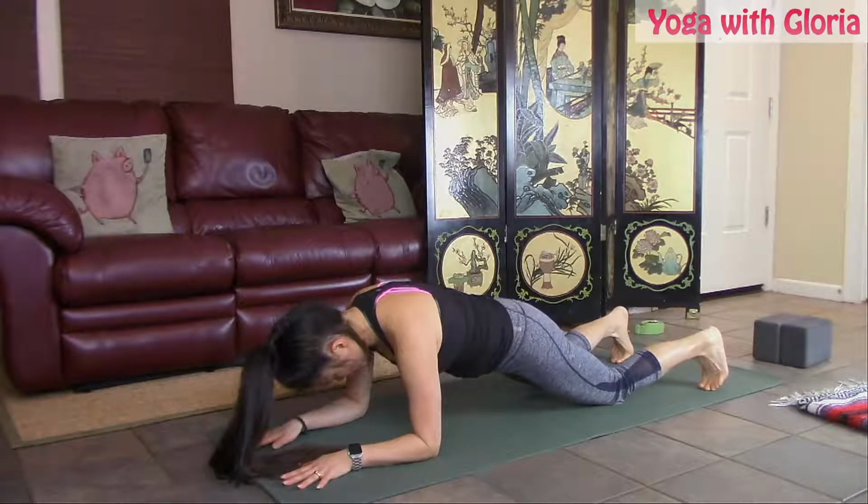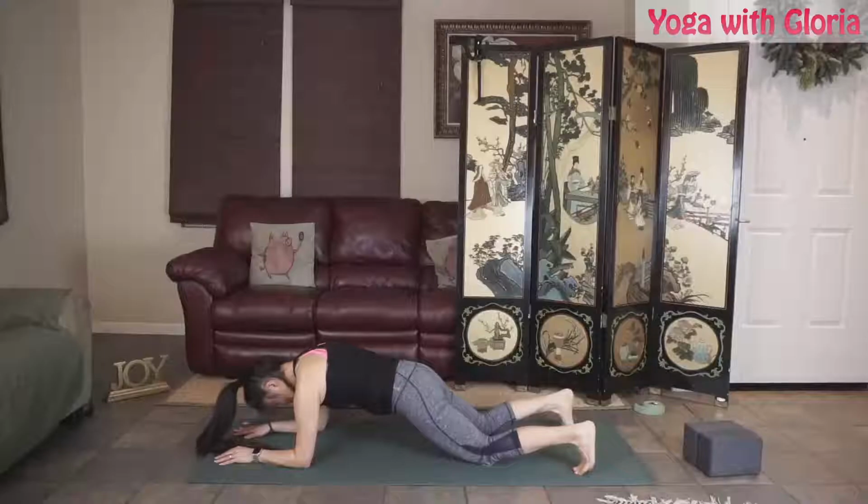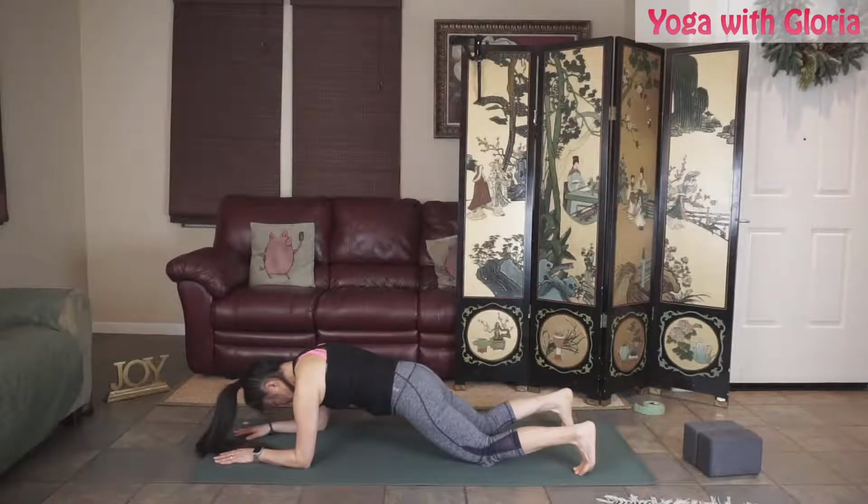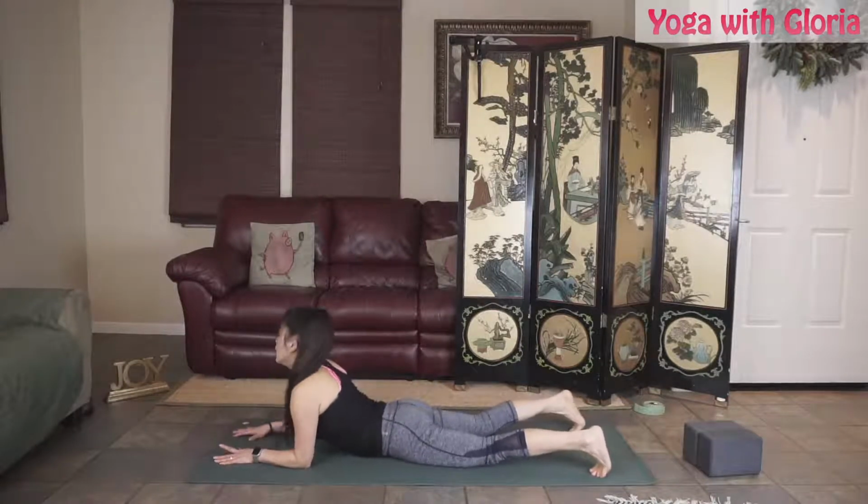Work that core. Let it shake. Shaking is great. That means you're putting in enough effort. If it's not shaking, try to squeeze the elbows down towards your knees. A little bit more for 3 more breaths. 2 and 1, come on down.